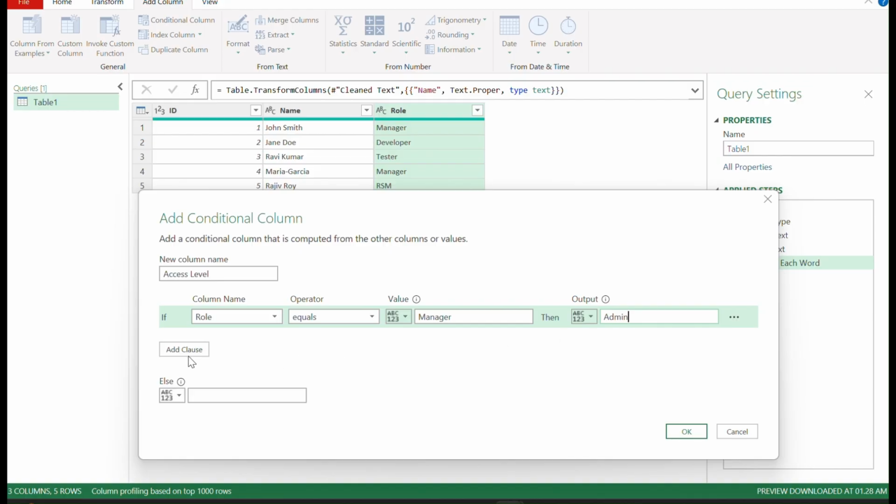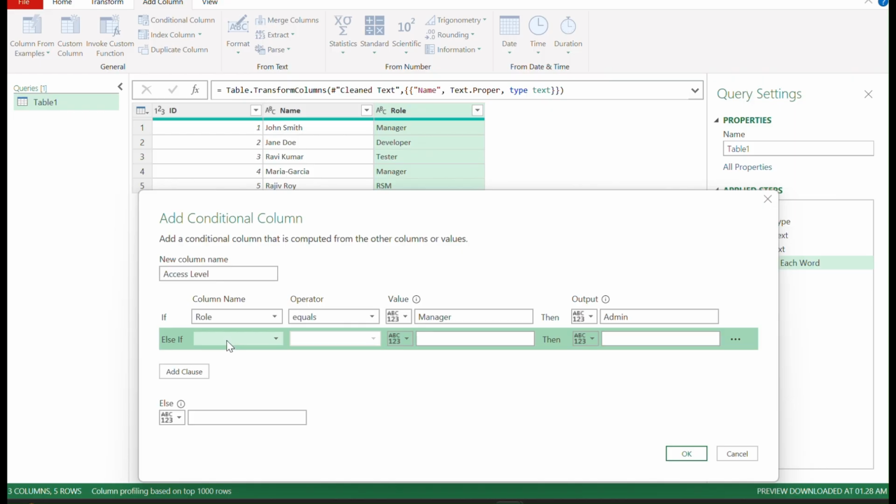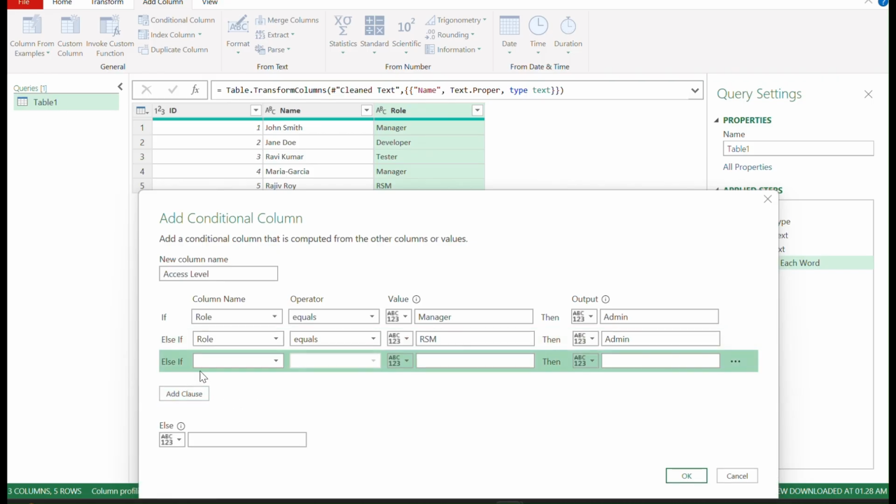Now add a clause. Again, I want the role. If that equals RSM, then give the role admin. Now add a clause. Let's say the role equals developer.